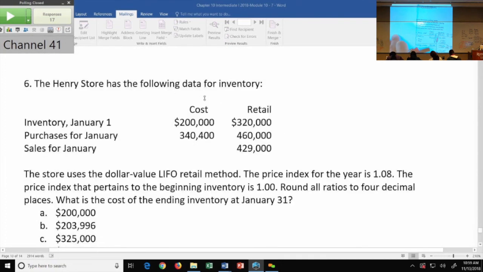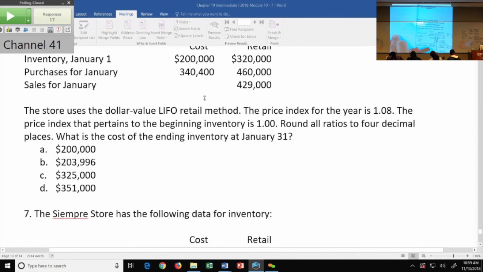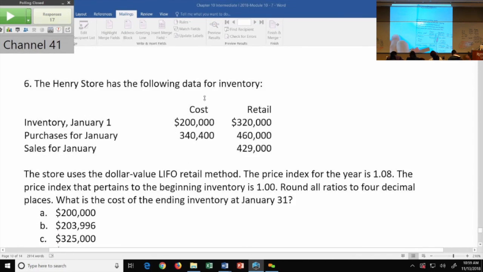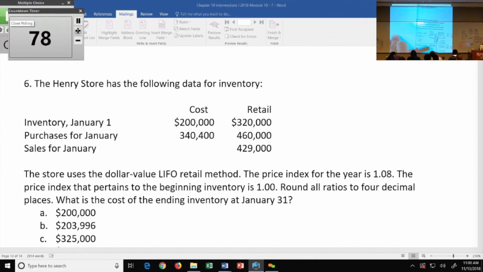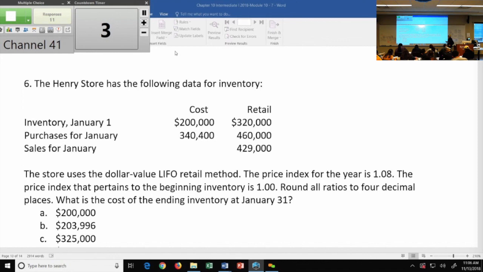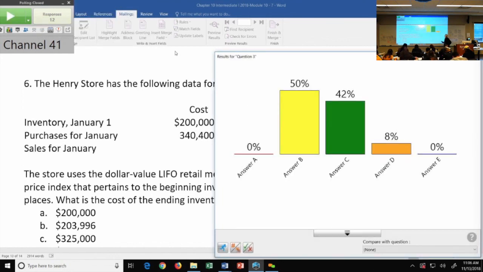Okay, the last one I want you to do is a full problem. You've got to come up with the dollar value of LIFO, number 6. So let's make sure we can do this and then move ahead. All right, so I'll start the clock on this one. And this one's at least 3 minutes. So, actually, for those of you that did, you got it right. So B is the answer. So let's see how we can get that.